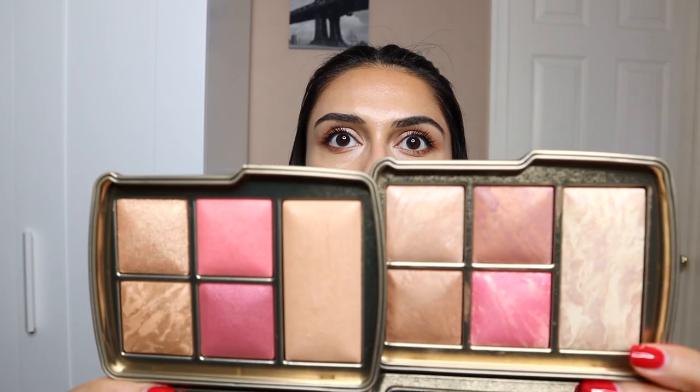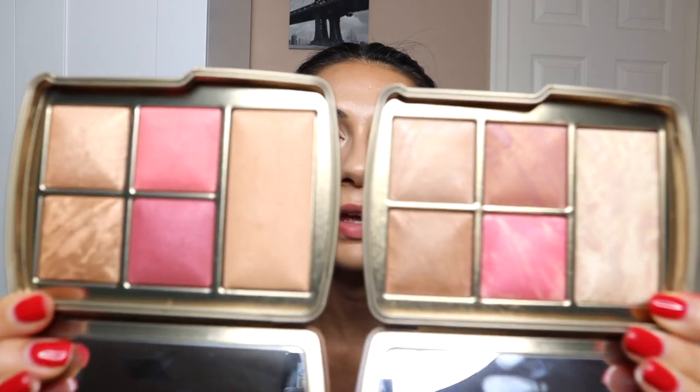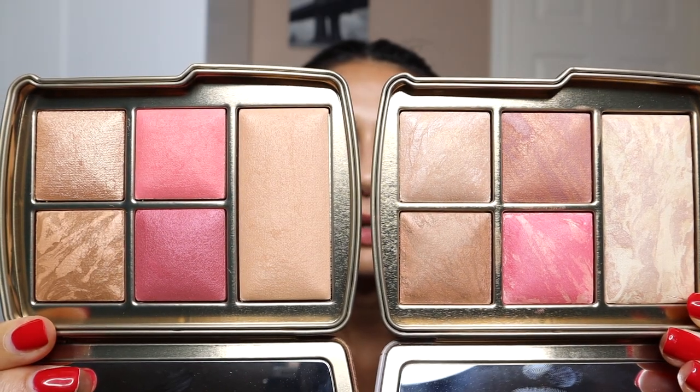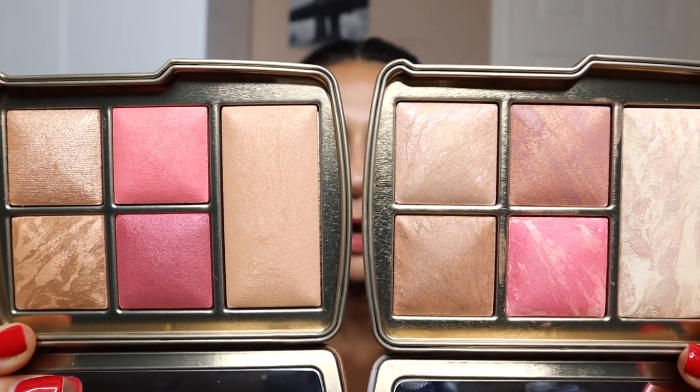What's nice about these palettes is that you can really travel with them — you kind of have everything you need in one palette. Pulling these side by side for a quick comparison: I know there's been a lot of comments about Hourglass not being very inclusive in terms of shade range and appealing to darker skin tones. But I kind of feel like these are not that different — the bronzer is still kind of the same, and the powder is maybe a little bit darker, but it's not that drastic a difference between the two. We'll do some swatches to really tell, and I want to put it to the test on my face.